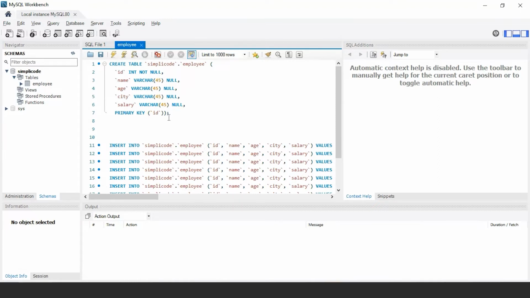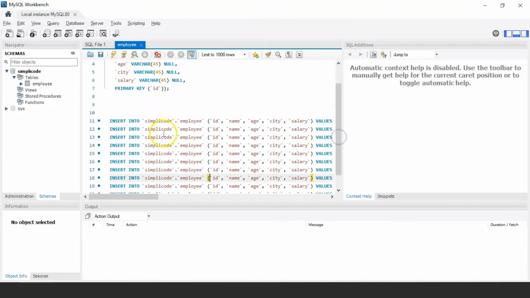Now that you have created a table, you have to insert values into the table, and for that we use the insert command. So the syntax for the insert command is insert into, space, table name, that is employee, and within the parenthesis you have to mention all the column names that you have taken in single quotes.